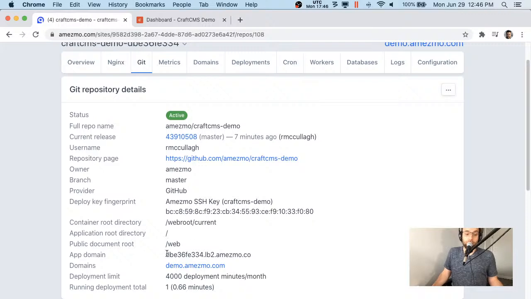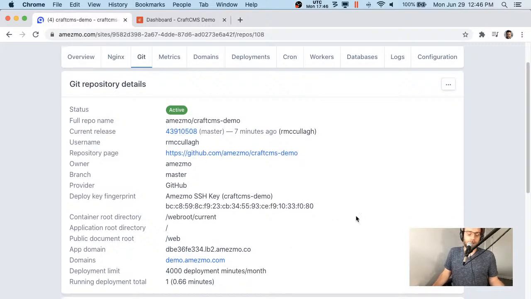And you also get a private domain for each of your applications. So for example, if you don't have a top level domain yet for your client or yourself even, you can always use the app domain, we call it. And that is just an auto-generated domain name that is available to use. And it's cool because when you import a second Git repo, you also get a second app domain.